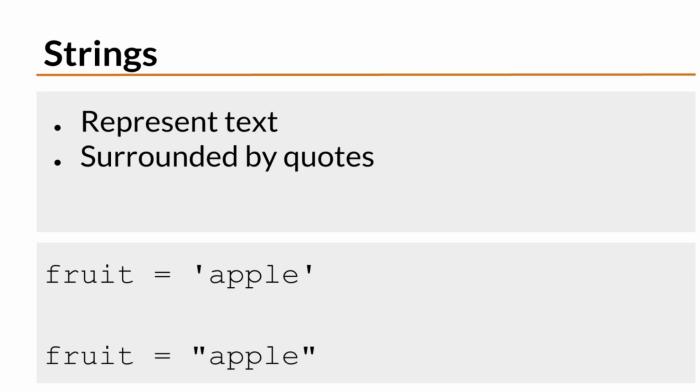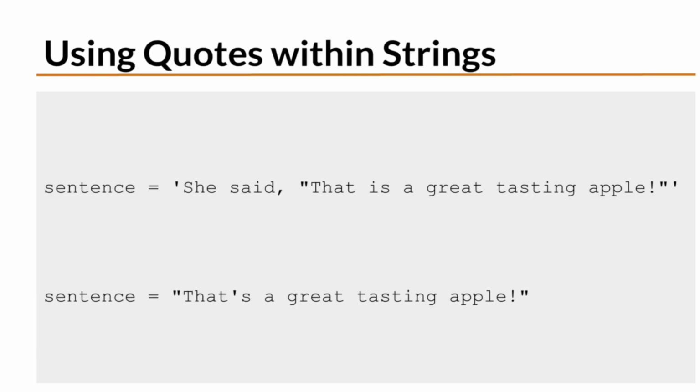When you start a string definition with a double quotation mark, the next double quotation mark that Python encounters is interpreted as the end of that string. The same is true for single quotation marks. If you start a string with a single quotation mark, the next single quotation mark represents the end of that string. If you want to include double quotes in a string, you can place them inside single quotes, as in this first example. If you want to include single quotes in a string, enclose the string in double quotation marks, as in the second example on the screen.